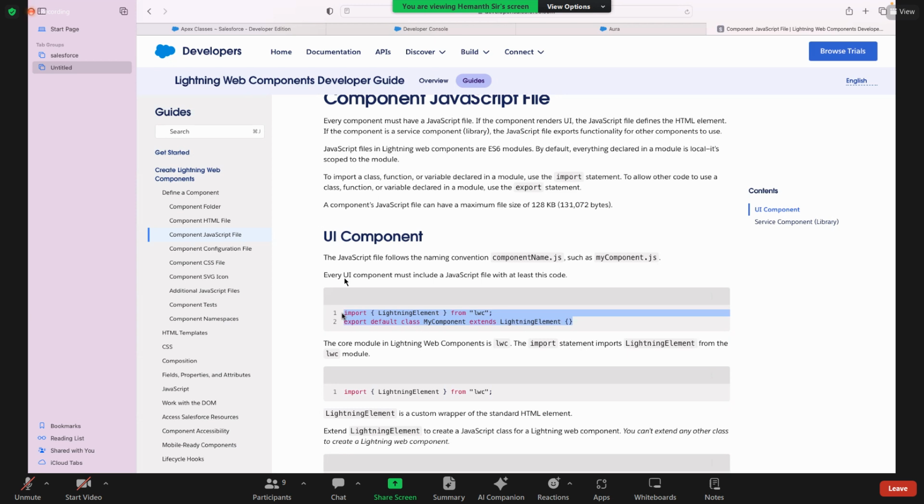After writing these two lines, put an example and write down the same two lines, but instead of my component, write down the component name, like sample5 that I have used, right? Only the word my component will change with your component name. The remaining two lines will be exactly the same.